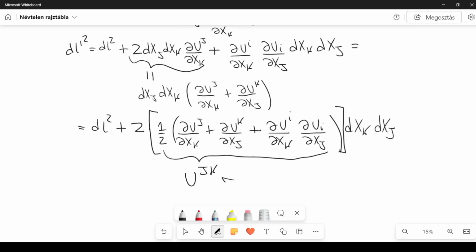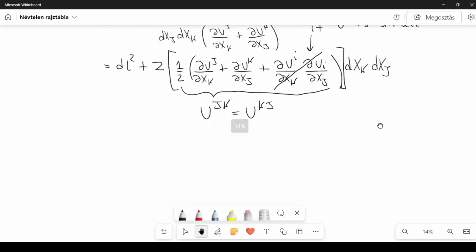You can see that the strain tensor, this object, is symmetric with respect to the exchange of these two indices j and k. So ujk is equal to ukj. And if the displacements here are really small, we can say that this term here is quadratic in u, whereas these two are linear. So in case of small displacements, this term here, this object, can be neglected if ui is, quote-unquote, small.